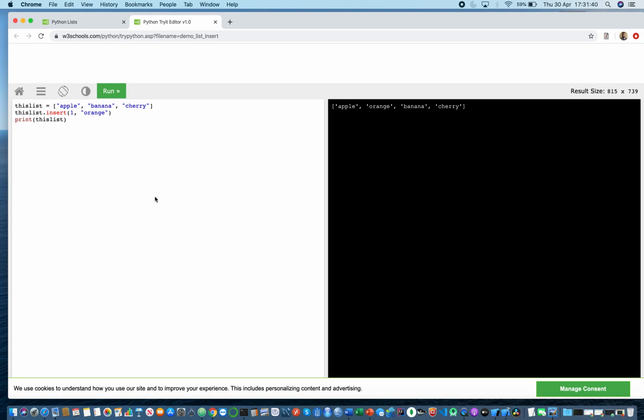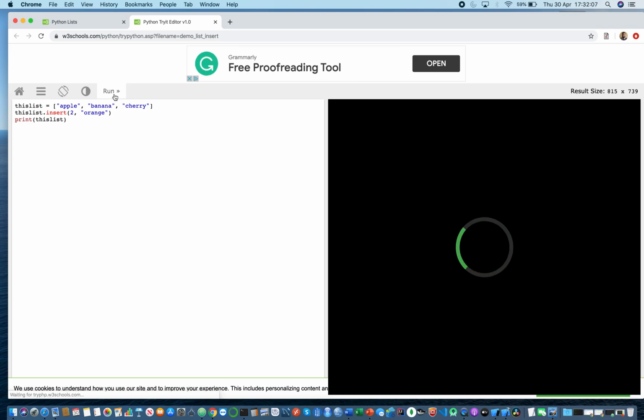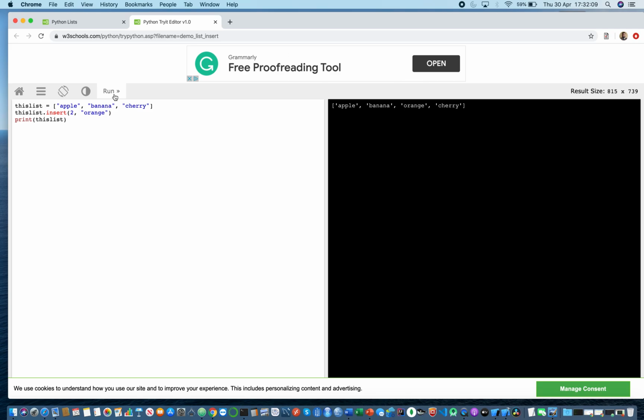Another way you can insert an item within the list is with the help of the insert function, but this time you put in an index value. So now it is putting orange at index 1, which is between apple and banana. Let's say if we are interested in saying 2, which is 0, 1, 2, then it should add the value there. Okay. So now you can see that it has added orange at the index between banana and cherry. Okay.